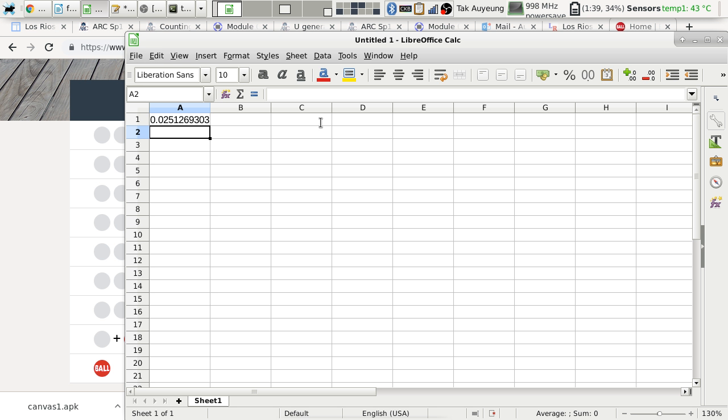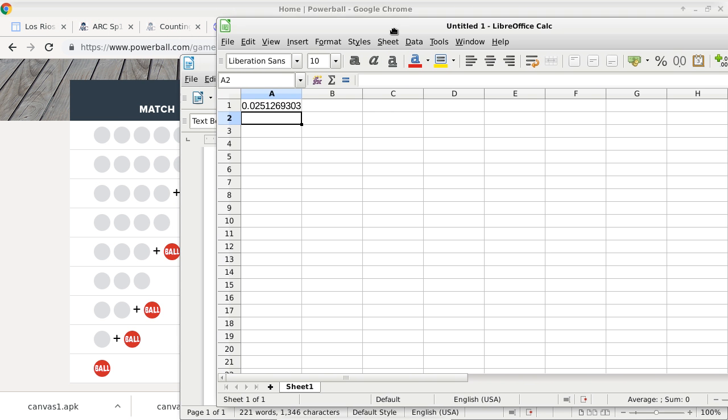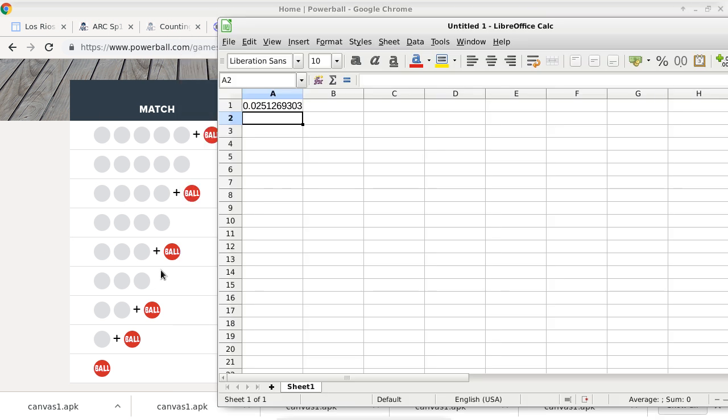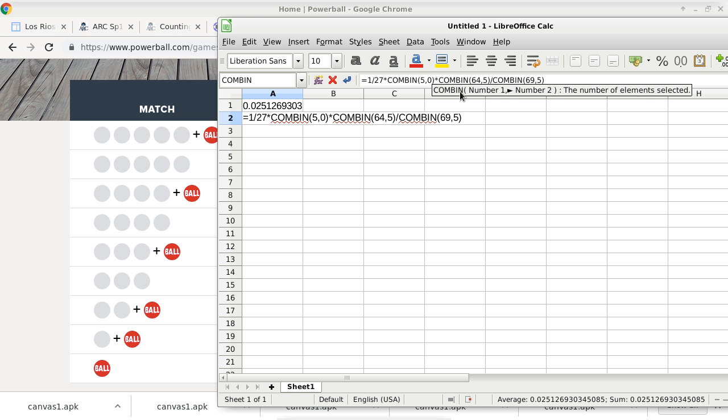Okay, so let's work on the next one. Now that we know how the first one works out, the next one should be fairly easy to work on. So this one is based on matching one of the 5 lucky numbers and also matching the Powerball number. So let's see what we can do to calculate this one. I'm just going to do a copy and paste because the equation is very similar to the other one. So the way we modify this is we are choosing one of the 5 lucky numbers, and then we are choosing 4 out of the 64 non-lucky numbers. That's the only change. Is that okay?